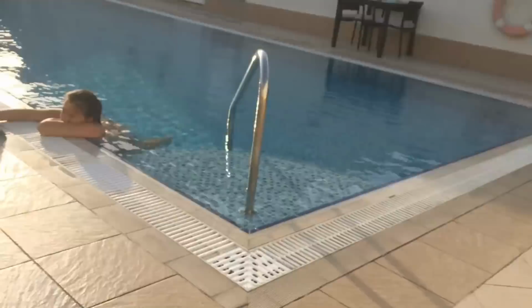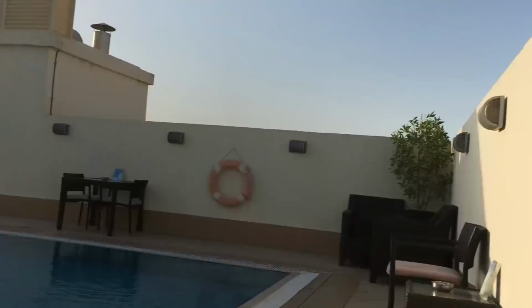Looking at apartments today, and we've seen about 6 different apartments. They're all really nice, and for now it's the end of the day. It's 6 o'clock and we are just chilling by the pool, and it's stunning, it's gorgeous. It's 40 something degrees, which is alright if it's dry. Today it's quite humid, which is why Anna's watching her iPad in the pool, which seems to work for her. But no, it's really nice. We've got another week at this hotel here in Deira, in Dubai, and then we'll be moving to our apartment hopefully next week.